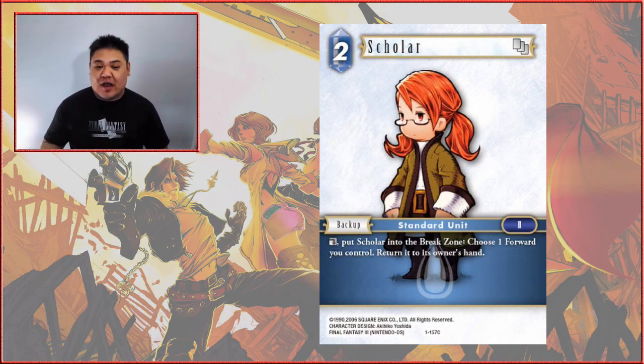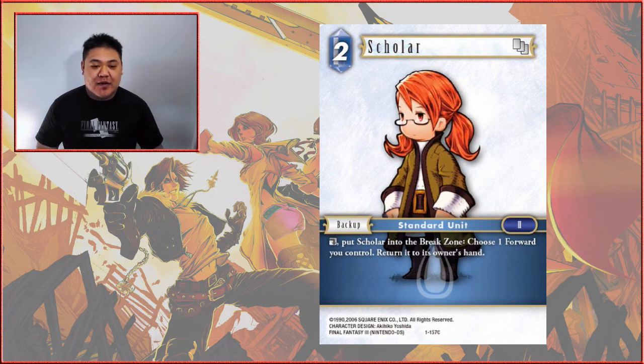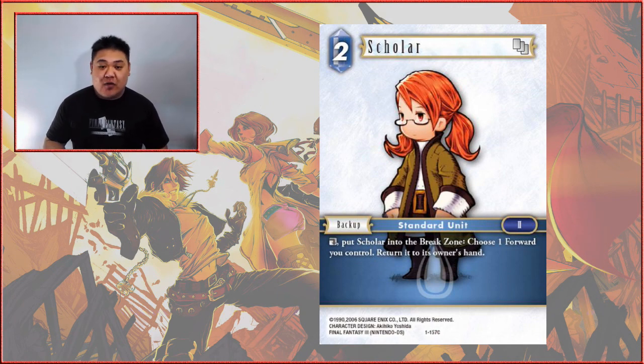Basically it just gives you an extra copy for any card. Typically this will be used for your bigger forwards if you want to keep an extra copy of them, so you can use them again. You can use it for 2-cost Light Sedan, and that's a handy effect, because sometimes you put your opponent in a tight situation where you feel that you can close out the game if you make them discard, or if you can reactivate your backups. Using Scholar to put Zidane back into hand is really handy.